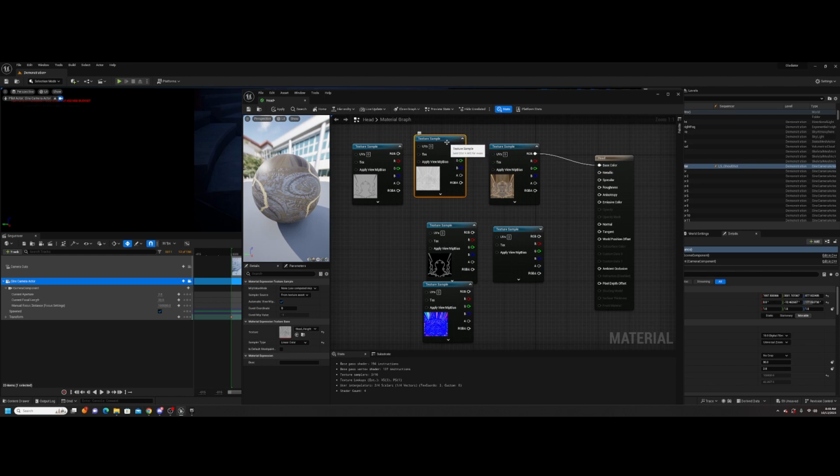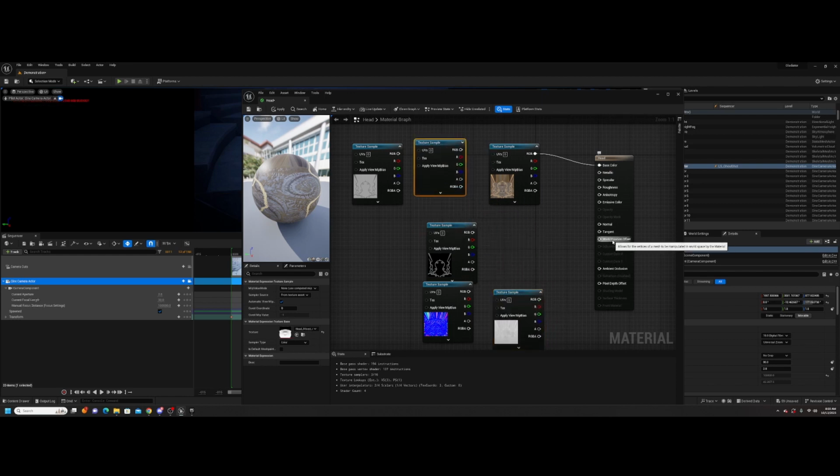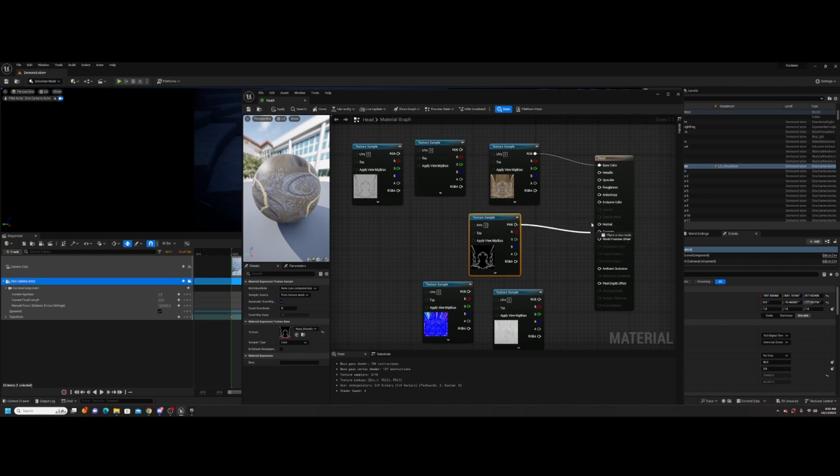This one, height map. Sometimes some of these aren't even going to be used. Actually, I don't usually use this. Sometimes it might go in here, but I don't think so. Let's see how it looks. It is metallic. Mixed AO, ambient occlusion.